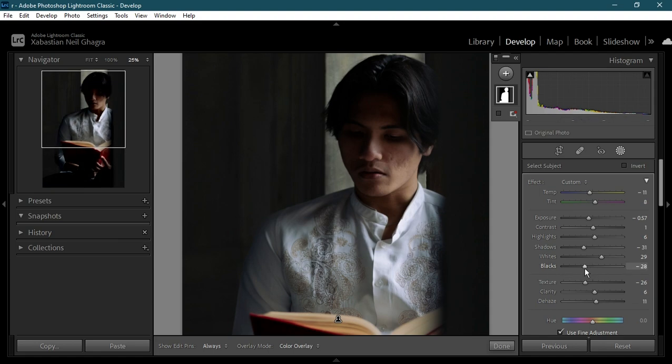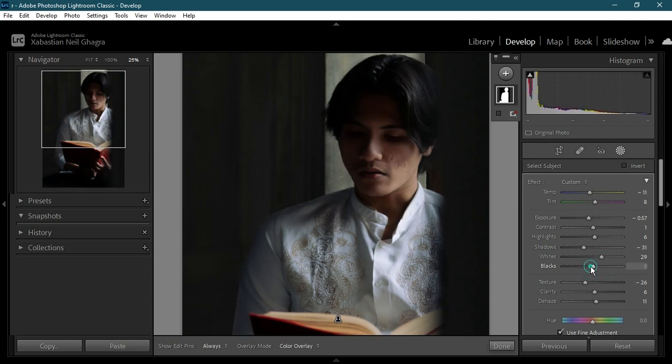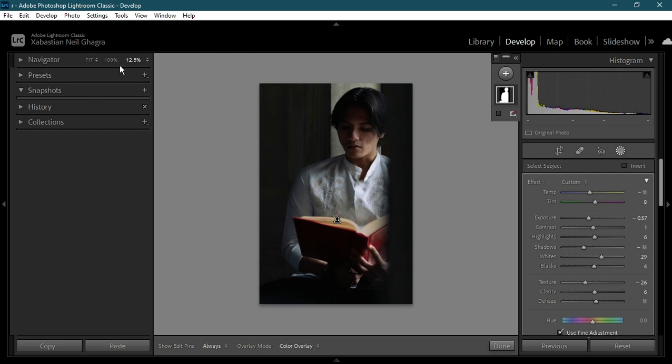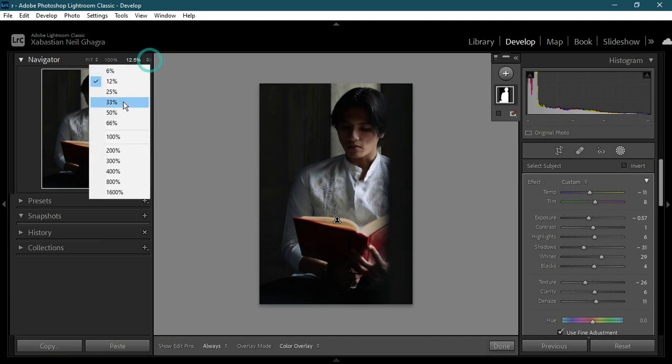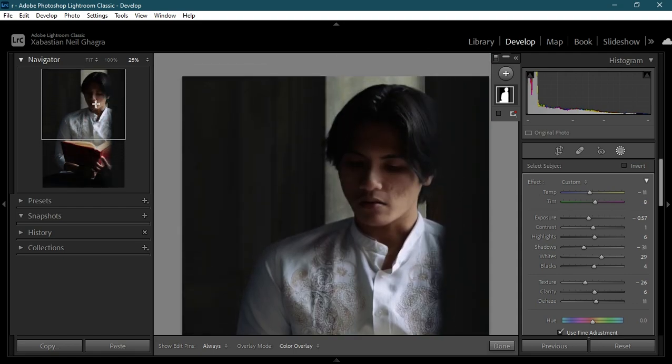Then I'm going to decrease the blacks, or maybe increase the black part. Let's say I'm going to keep it at 4, or something around 2, 3, which is also quite perfect for this photo. So I'm going to keep it at 4, and obviously you can see when I zoom out, let's say I keep it at 12%, this looks a lot better than how it was previously. And also the skin texture is quite perfect now, so I don't have any of those issues going through this photo and fixing the texture or getting a hassle of it.